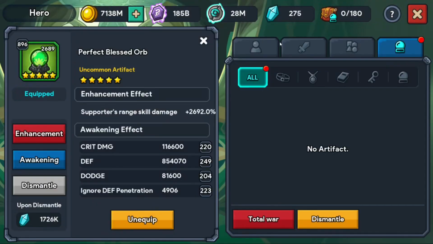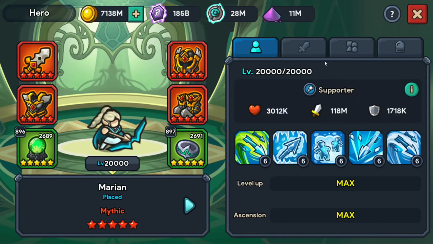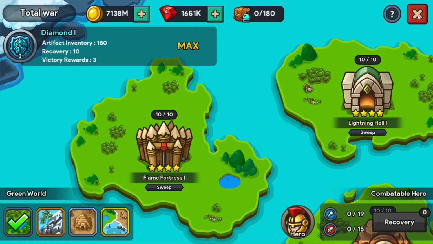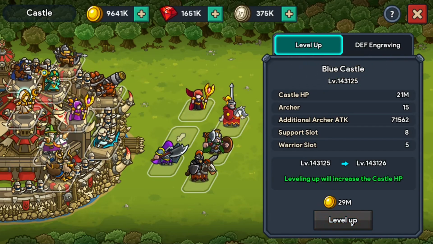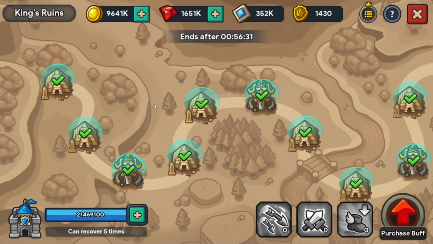And 2689. So let's take a look here. And 118.6 million, and 284,435. So we still have that crit damage dry spell, but we're slowly edging forward. We're almost at 2,700. We're over halfway to beating 1210, which is all good news. Yeah, we're just going to level up the castle. And we actually... I'm going to go with 21.461. Not even close.